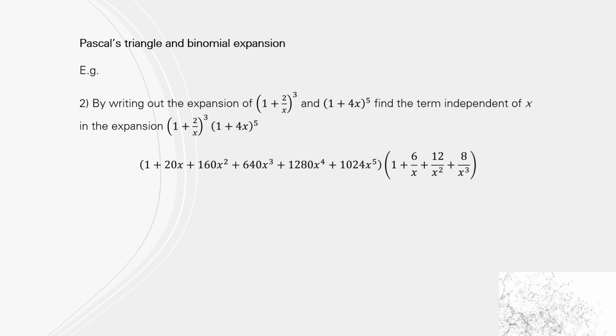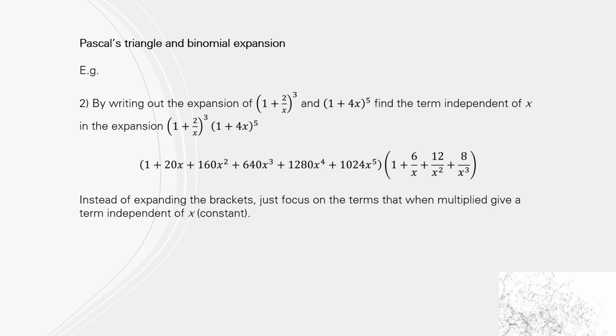So therefore, in the expansion of those, that's then writing them as a multiple. And then we want to find the term independent of x. So independent of x means anywhere where we're going to end up with just a constant term, no x attached. So hopefully you can see some of the multiples. We don't want to expand this whole set of brackets, but we just want to expand the ones that are going to just leave it with constant terms. So that's what we're going to focus on, just the independent of x, or the constant terms.